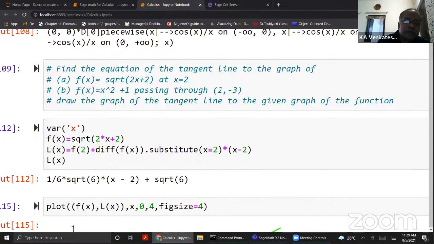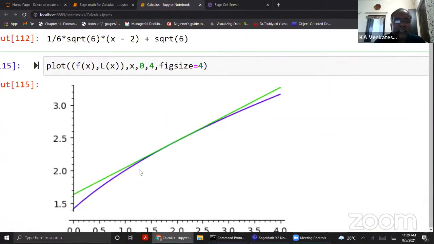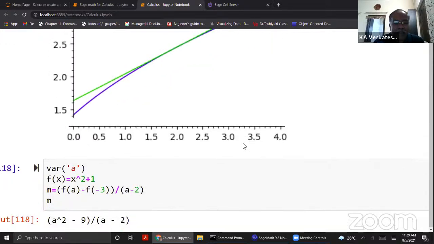First, okay, this variable x is not defined. I can do it without that also, but for convenience I defined it. f of x equal to square root of 2x plus 2. So the equation of the tangent line is written directly as f of a plus f dash of a times x minus a. Substitute x equal to this. It stands for f dash of 2 times x minus 2. So then we plot the line. So 1 by square root of 6 into x minus 2 plus square root of 6. If you draw the line, you will get this graph. So now this is the way you can play around with this.